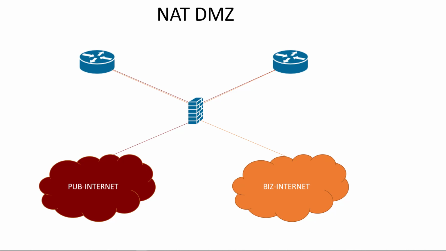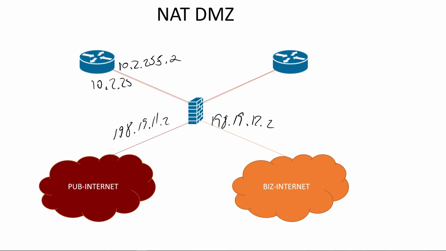So say on the outside, we will have our public IPs, and I don't know if these are entirely right, but just for illustrative purposes, let's say 198.19.11.2 and 198.19.12.2. I don't know if this is right, so I'll have to go look at the lab later. And then on the SD-WAN side, we will configure a sub-interface, so it'll have 2 colors. It'll have connectivity to both transports, and it'll be, say, 10.2.255.2 and 10.2.255.6. Again, it's not important what the IPs are, just that they're different. And we're going to tie them via the NAT to the different transports, and NAT them to the different physical interfaces.